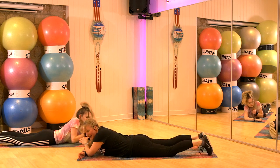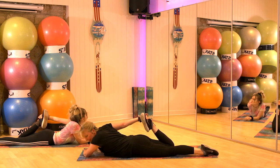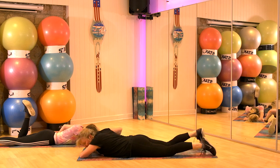Beautiful, swap sides. Pop the opposite foot up. And again, gently press your hip down into that mat. Feel that stretch. And releasing very slowly. And relax.